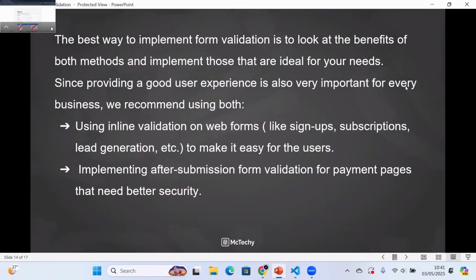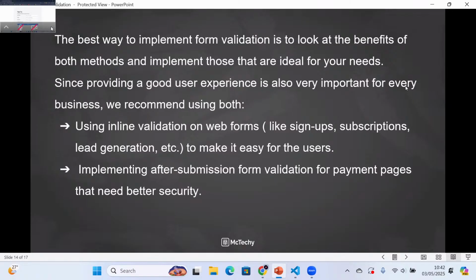But for front end, it is good for user experience. So users don't have to wait for the backend to process it and then send back an error, which, if you have a bad network, takes seconds or even minutes. So you want them to see something immediately and then they can change it. So you need to strike a balance between the two. You need to have both on your website.